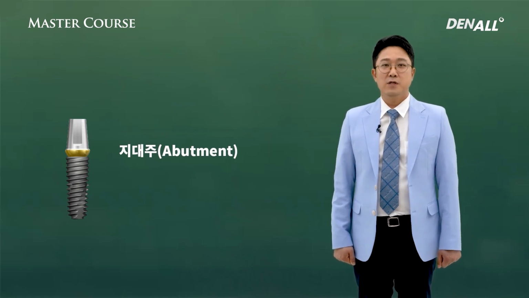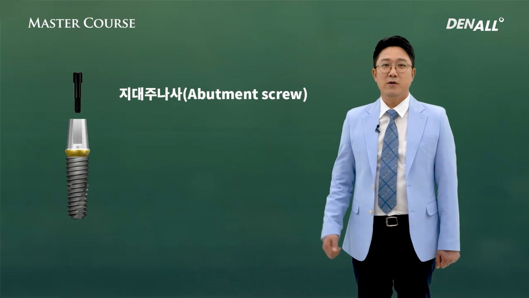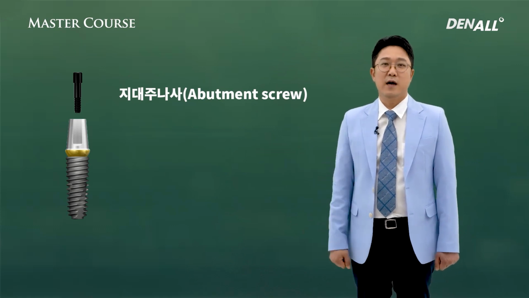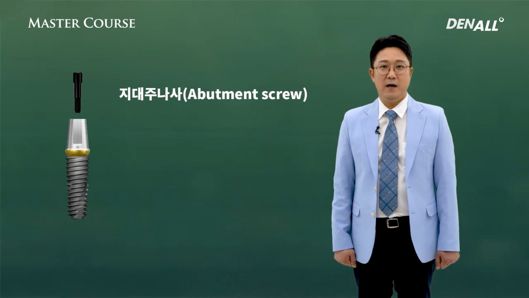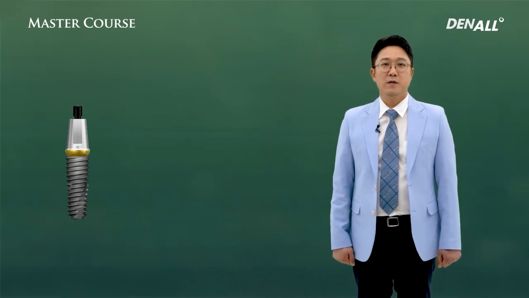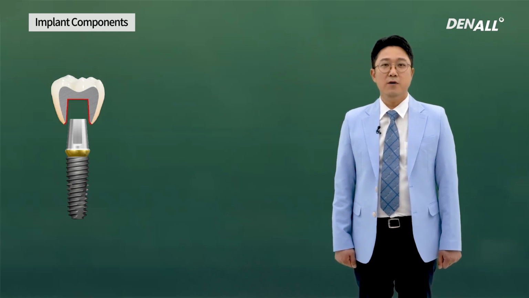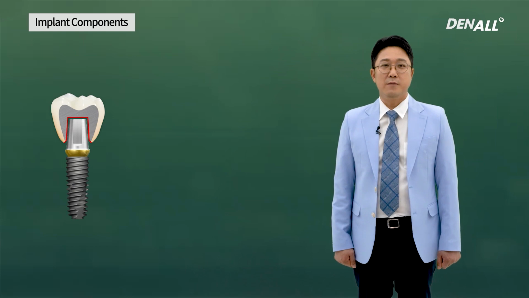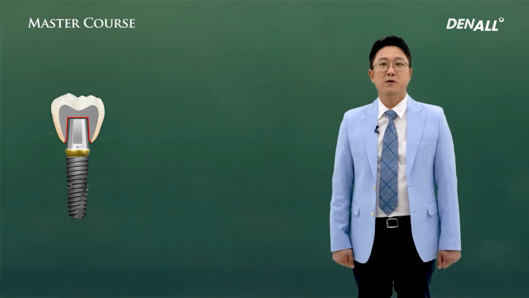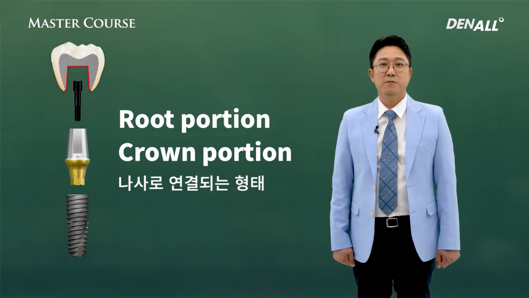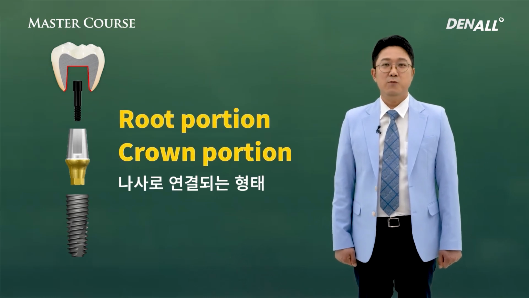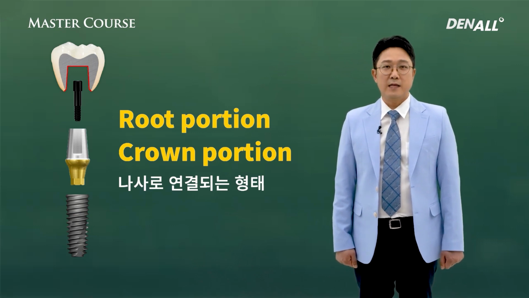The abutment and fixture are connected with a screw, and this screw is called the abutment screw. Once the fixture and abutment are connected with the abutment screw and fixed, on top of it, like a crown of a tooth, you connect the implant crown and implant treatment is completed. To summarize, the components of an implant include the fixture, which is the tooth's root, and the abutment, which is the cervical area of a tooth, and on top of it, the crown is connected with a screw.